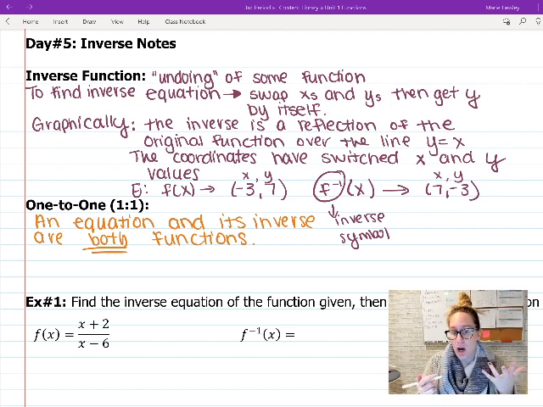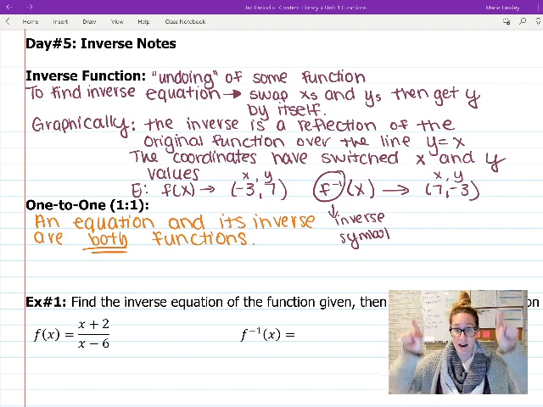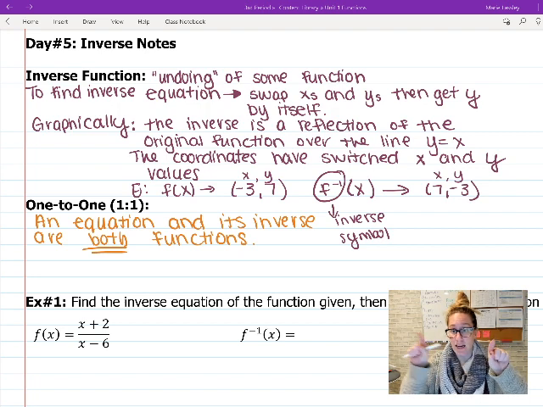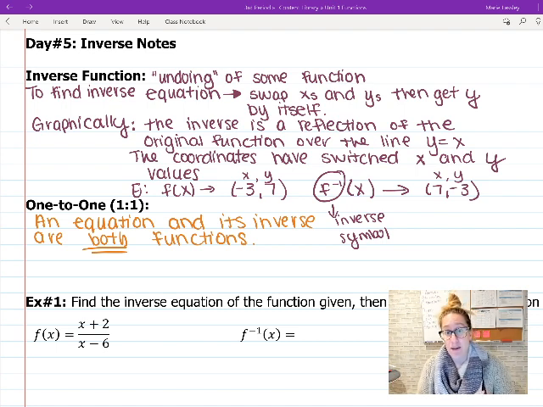And what one-to-one means is that for every one x, you have only one y. Well, that makes it a function, right? But it also goes the other way. For every one y, you have only one x. So a quadratic equation is not one-to-one, right? Because for every one x, we sometimes have two y's. That's how we get that nice parabola shape. We have different x values, but some x's have the same y, like -1 and +1 have the same y value. That function is not one-to-one because for every y, there's not just one x. So it has to go forwards and backwards.